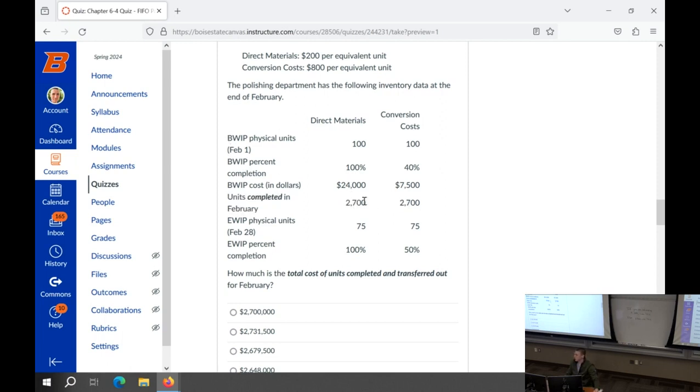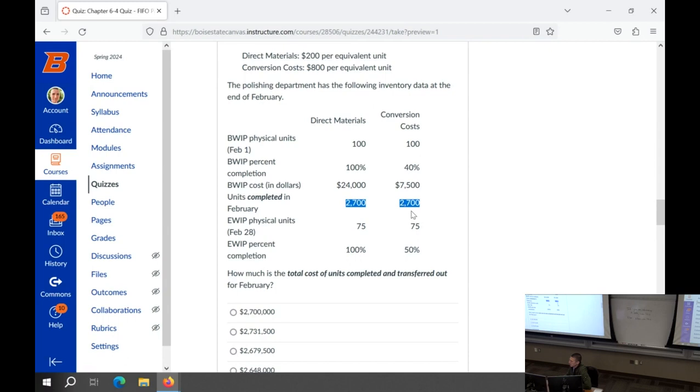Yes. So this is our units completed, but some of that work was done last period. So we're not going to use this period's rates for that work done last period. No, of course. Like you just say in your day-to-day to your friends, well, we're not going to use this period's rates for last period's work. It's a common conversation you'll have over spring break.